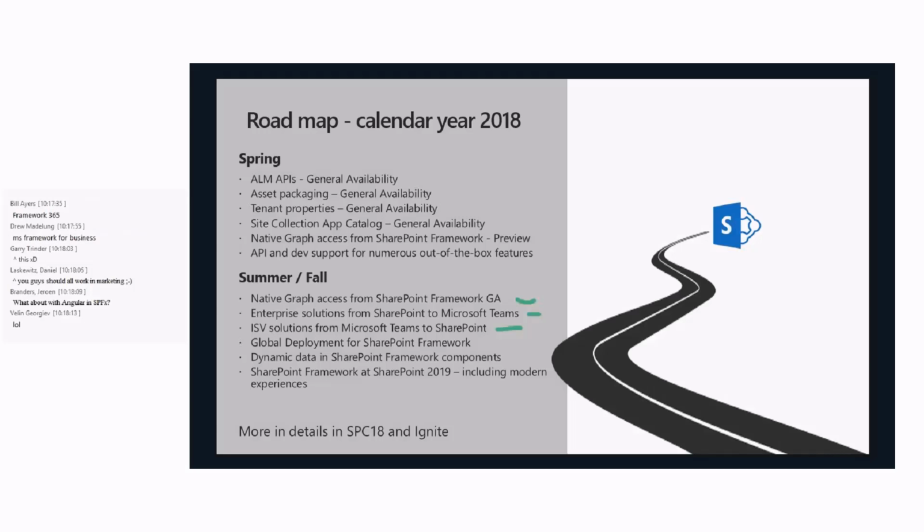And I'll come back to that Angular comment in a second, so we get that one tackled as well. Now, dynamic data in SharePoint Framework Components. This is basically an announcement which we did this year at Build, which is pretty much exactly the same announcement as we did last year at Build, which is kind of awkward. Because last year at Build we said the web part connections will be available, and we never shipped it. So I do apologize for that mistake, but dynamic data is basically SharePoint Framework component to component connections.